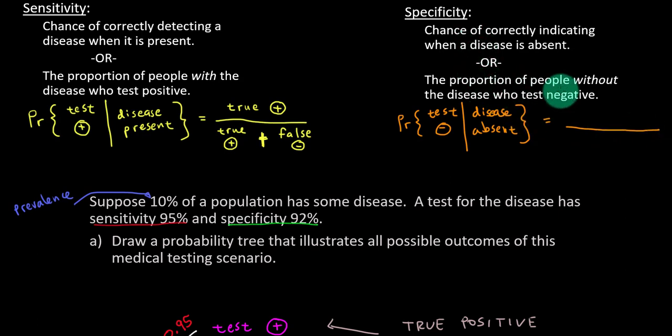The proportion of people without the disease who test negative. So in the numerator, this is everyone with a true negative out of everyone who does not have the disease. That would be all the individuals who would test negative, a true negative. And there's some false in here. The false positive people also qualify as not having the disease. So kind of a cool little way to think about that.